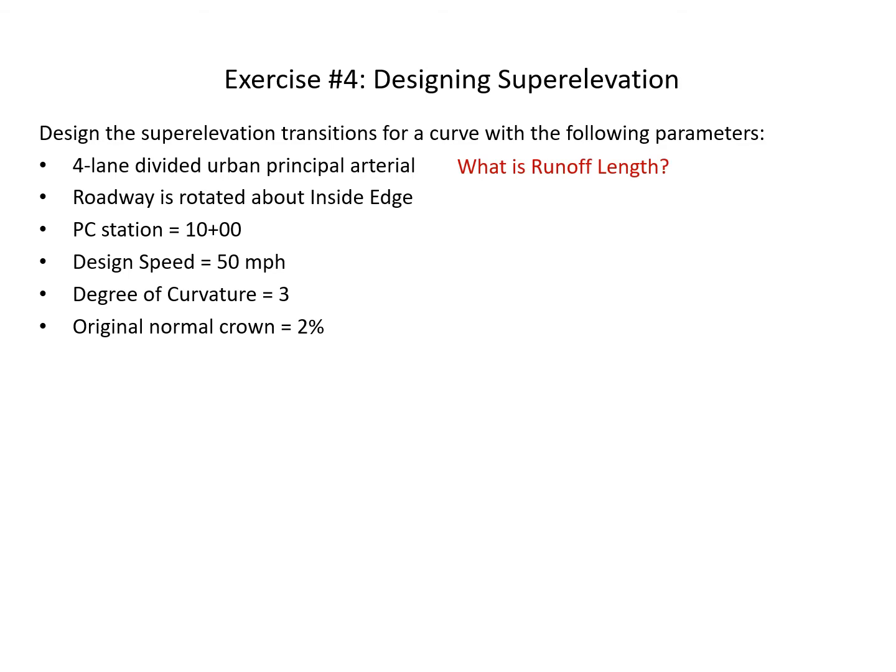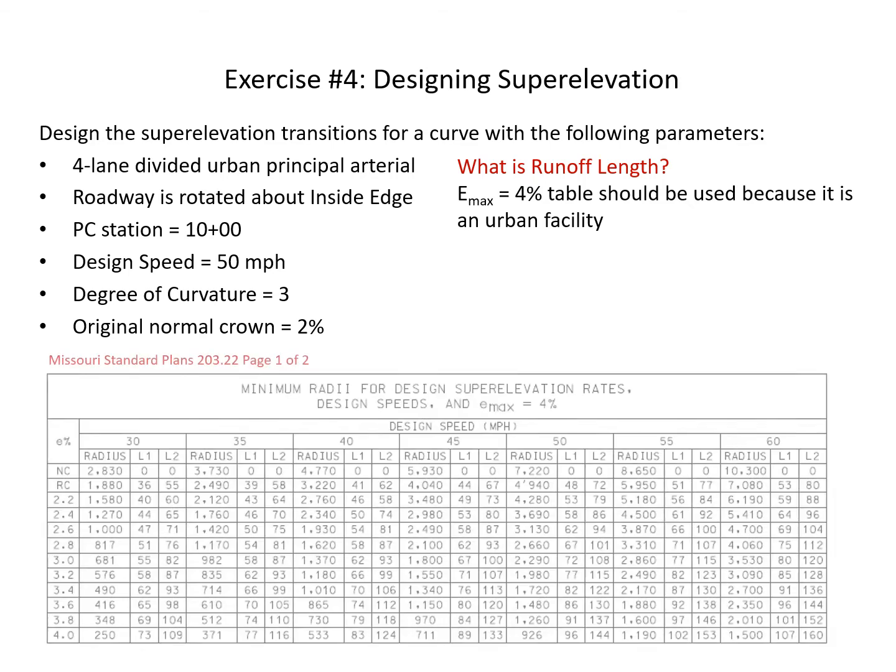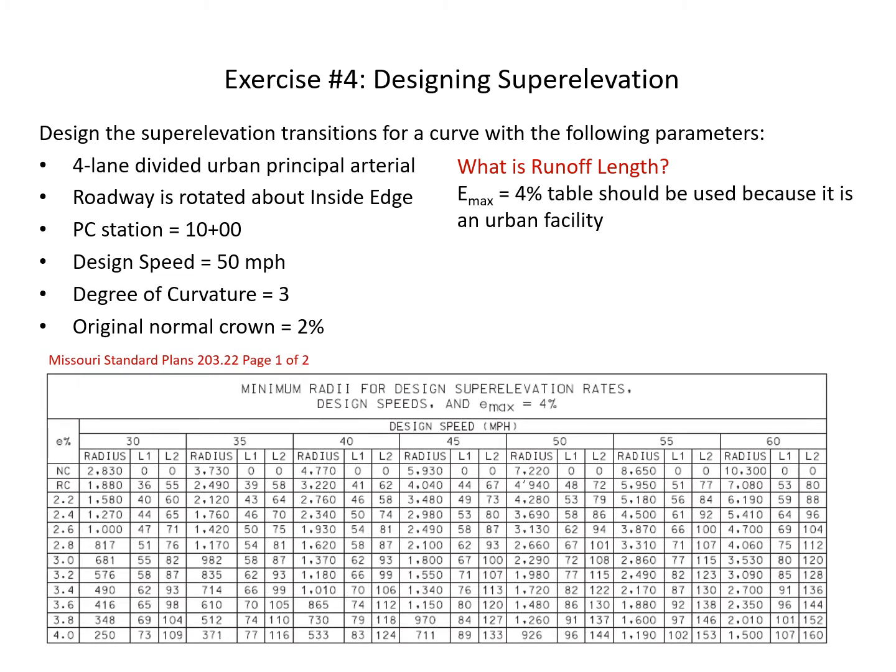What is the runoff length? The Emax 4% table should be used because it is an urban facility. Below is a table of the Missouri Standard Plans 203.22, page 1 of 2. On that Missouri Standard Plans, there are 2 tables. The table that we have listed below is the Emax 4% table.